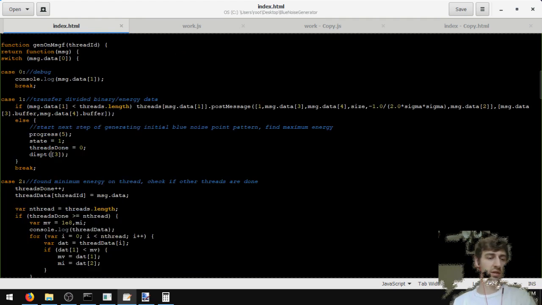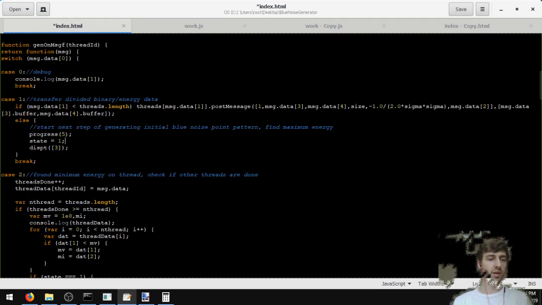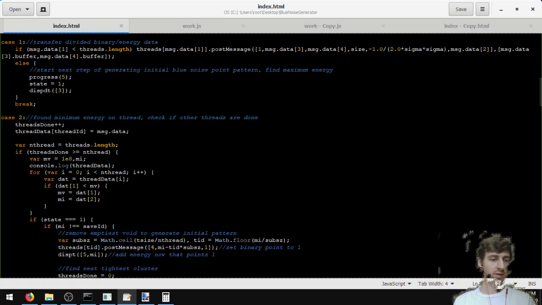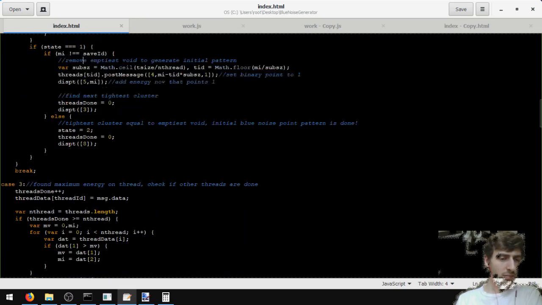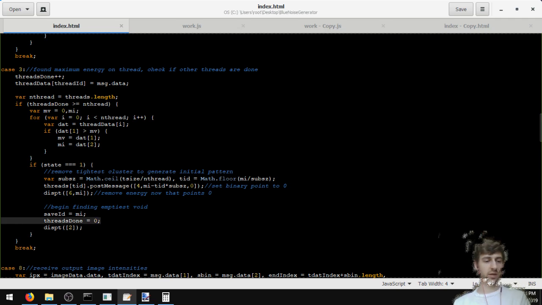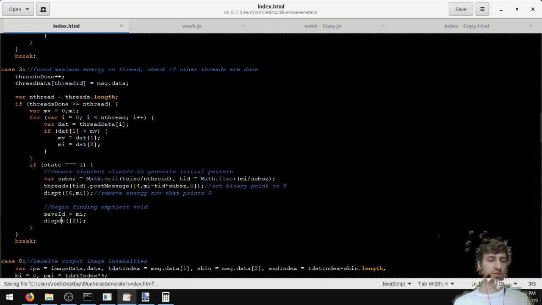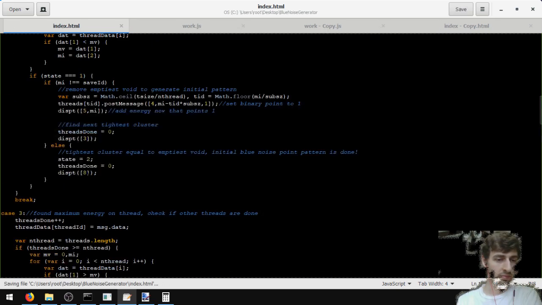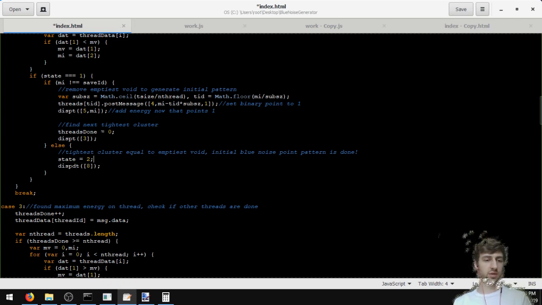So now I need to figure out where to use these. So here I would use the data dispatch. Here I would use the data dispatch. Here I would use the data dispatch. Here.